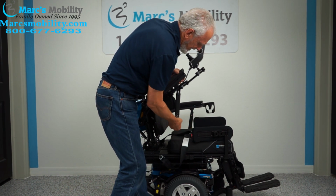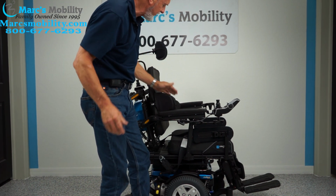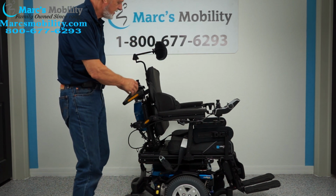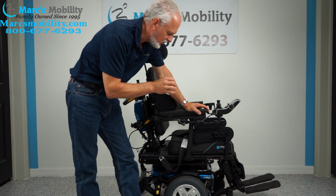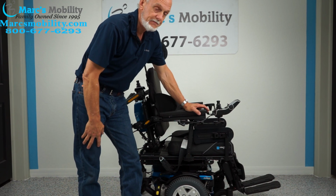It has the safety belt. It has the extra large seat. It has the wings for the seat for your chest. It has the drink cup holder, the adjustable headrest, and it has the attendant control. And this chair has 4 miles. So if you're looking for a heavy duty power chair, blue in color, this is a nice one.